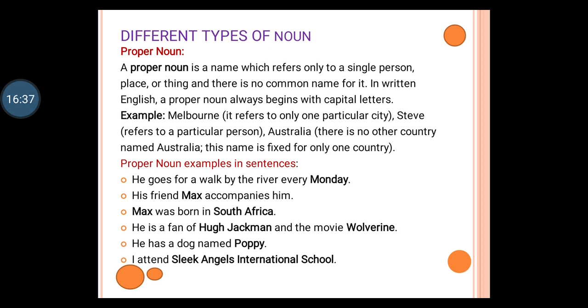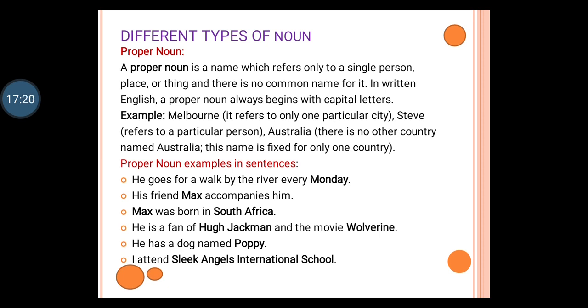Now, let me give you an insight into other things that are known as proper nouns that must begin with capital letters, no matter where they are found in sentences. They are not on this list, but you should know. Number one, the names of the months of the year, January to December, should always begin with a capital letter. Not all the letters, just the first letter, no matter where you find it in a sentence.